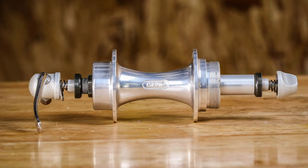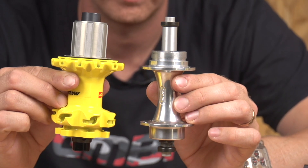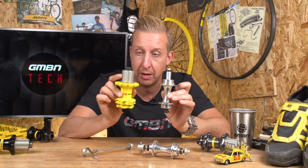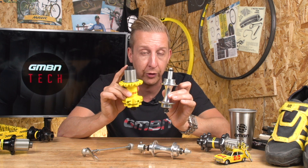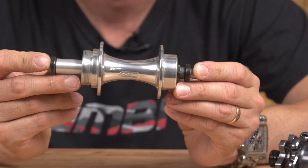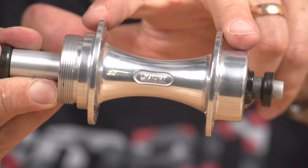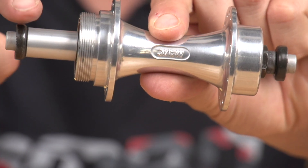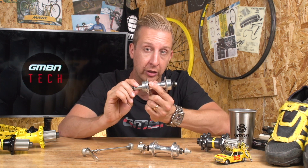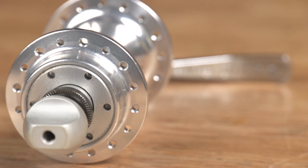Something else you're going to notice is how different this old hub is to a modern mountain bike hub. Look at the difference — not just the size but the layout. This one has a screw-on style fitting, whereas the modern one has a much more familiar Shimano-style pattern where the cassette slides on and screws onto the end. With the screw-on system, there weren't any moving parts in the hub — just bearings, seals, and an axle. However, the bearings were sat directly under the flanges, with no outboard bearing at the end, so the hub could suffer from strain there. Flex could create friction at the bearing in a hub, which would wear it out prematurely and cause additional friction.